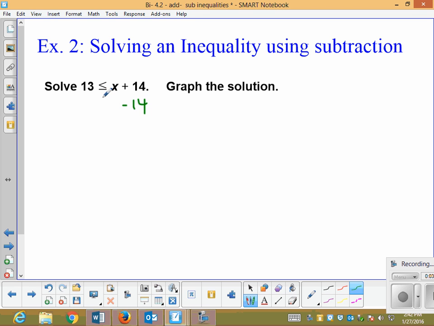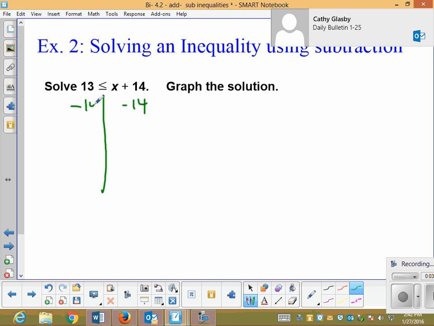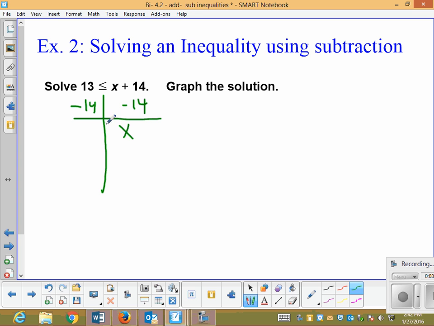What I do to one side, I do to the other side of not the equation, but the inequality now. So I subtract 14 to this side. And then now you have 14 minus 14 is 0. We don't need that 0, so we have x. Bring down our inequality. We can go ahead and just bring it down right now. I'll use another color so you can see. Again, normally would have an equal sign, but since we're not dealing with equations, we'll just drop that inequality.